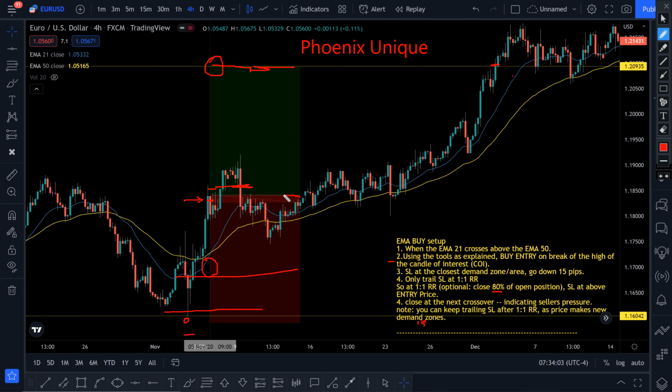So this is the entry price. Stop loss will be slightly above it so that it will cover for commission. But since you've already closed 80%, you can put stop loss at the entry spot here. It doesn't matter because you've already closed a reasonable chunk. Even if you put your stop loss at the entry, it won't take anything from you. You're already in profit, in a green zone. So at this spot, this is the only time you can start trailing. At this spot 1R, this is for the buyers section.